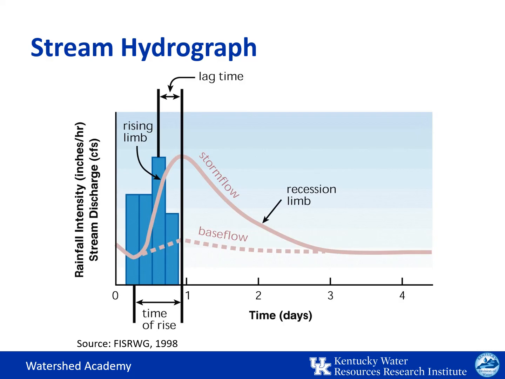Understanding a stream hydrograph is important because the sources of the water are different depending on when you sample, and this affects the water quality. During the hydrographic rise, most of the contaminants will be from surface runoff, and erosion will be present. During base flow, you will have more groundwater and see the effects from point source pollution.